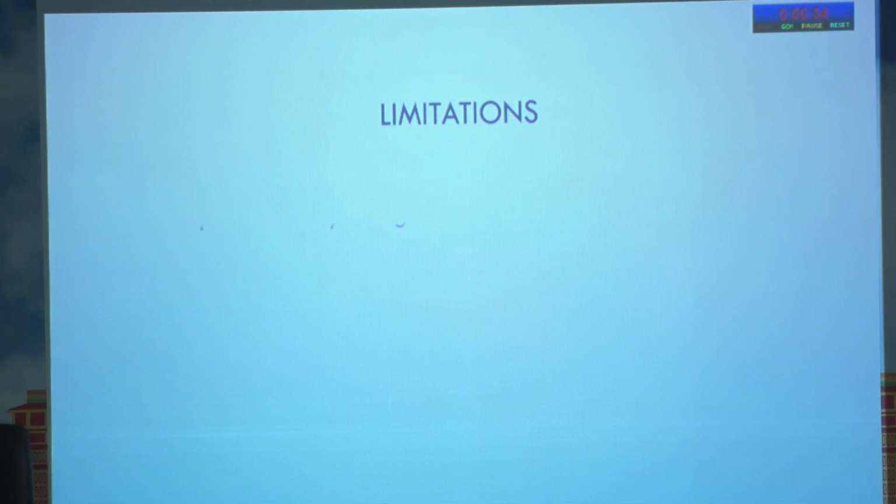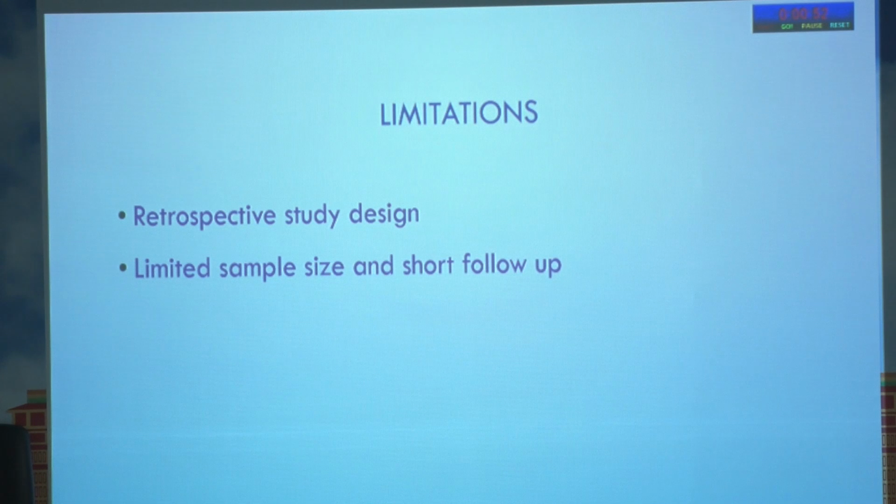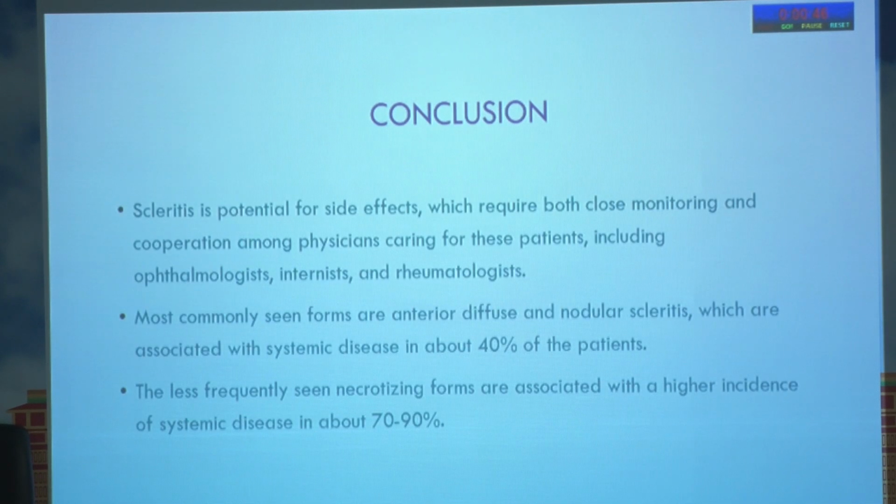The limitations of my study were that it was a retrospective study design, and it had a limited sample size, and it was a short follow-up, and biologicals weren't included much. So concluding, scleritis has potential for side effects which require both close monitoring and cooperation among the physicians caring for these patients, including the ophthalmologist, internist, and rheumatologist.